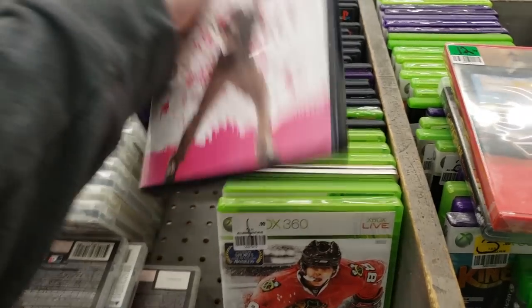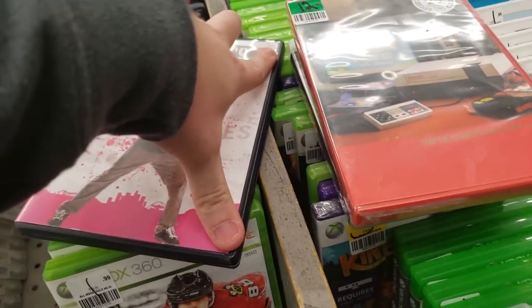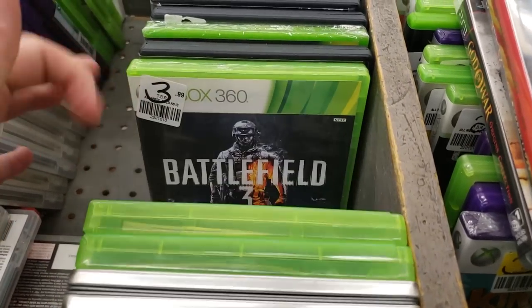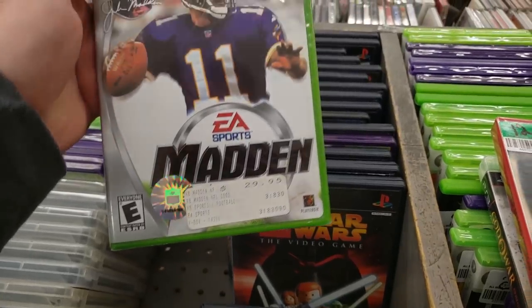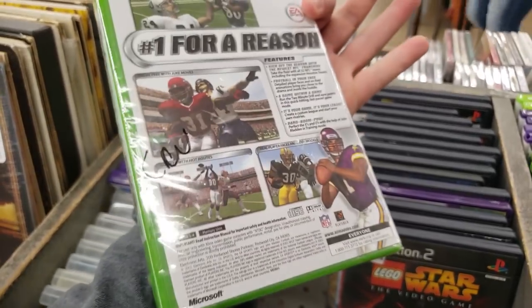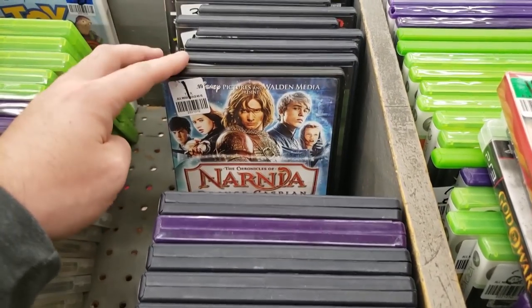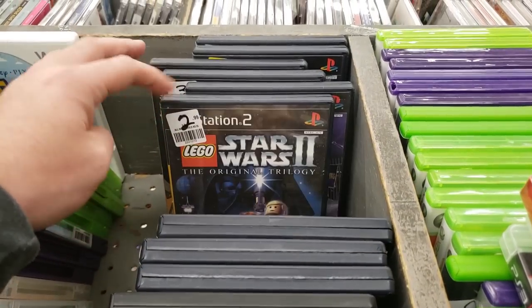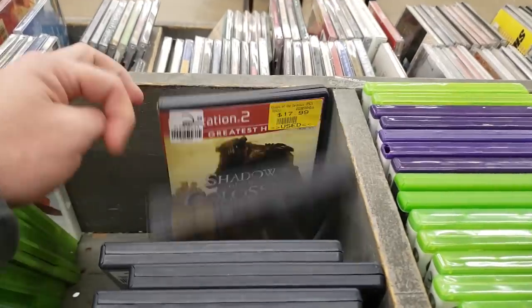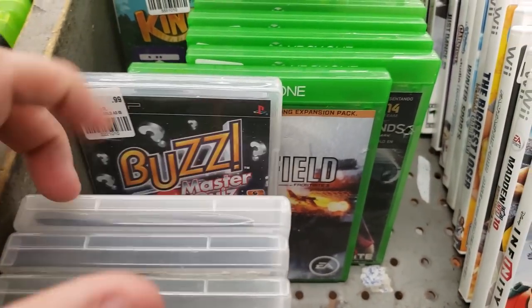I was kind of confused with this Tony Hawk game — it looked like a PC game but I opened it up and it's a PS2 game. They keep all the games behind the counter so nobody steals them. Got Grand Theft Auto 5, which has gone way down in value especially for the Xbox 360. Found a sealed Madden game — kind of surprising — I think it's Madden 02. I threw it in the pile just in case. Simpsons Road Rage — I got that confused with Simpsons Hit and Run; Hit and Run is worth some good money especially for the Xbox, so keep that title in mind.